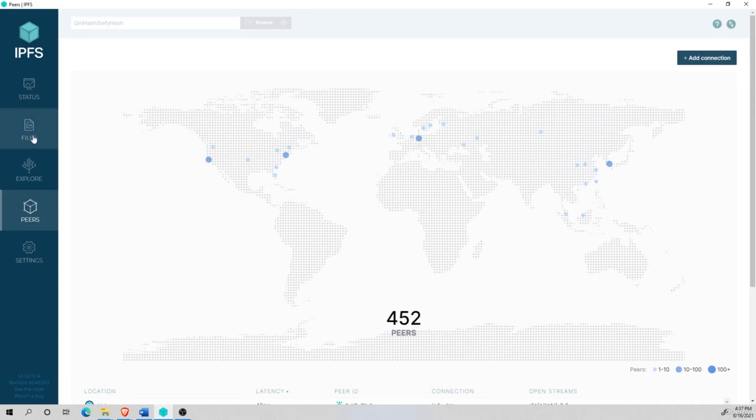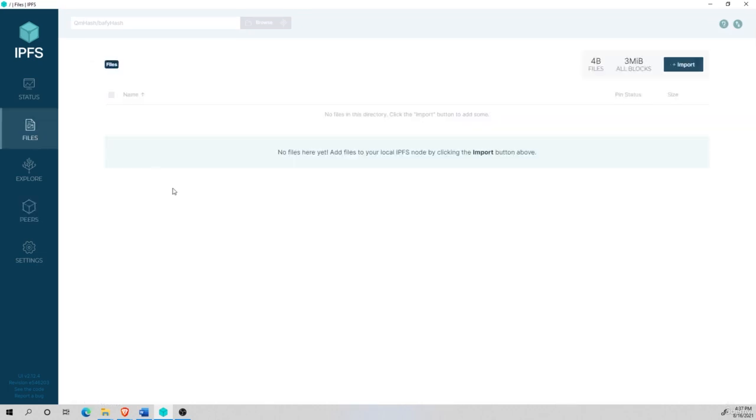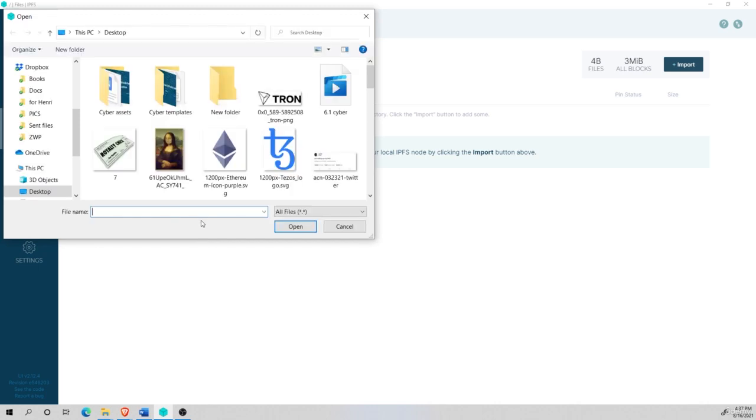Okay, but let's go straight to the point and upload a file to IPFS, to this kind of decentralized cloud platform. So I'm going ahead and clicking import. Let's say the file that I'm going to import now is my digital artwork, or a photograph if I'm a professional photographer. What I'm going to upload is actually this Mona Lisa photo.